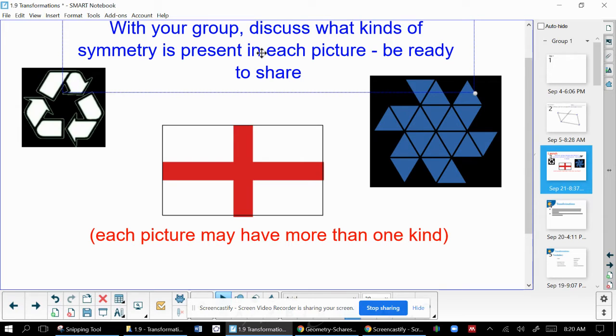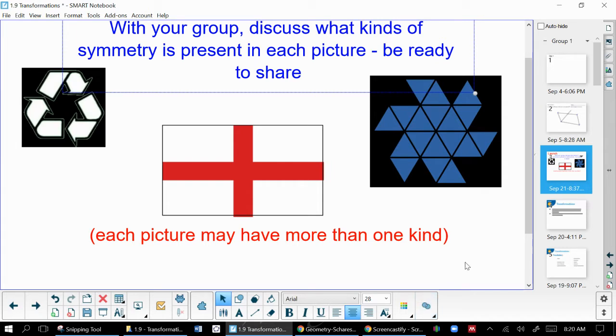Remember, we talked about 2 different kinds of symmetry. That was reflective symmetry, where something looks like it's a mirror image of itself. And then we've got rotational symmetry, where something looks like you can turn it a certain number of degrees or a certain part of a circle, and it would look the same as it does now. So maybe pause the video here, think about that for a little bit, maybe talk about that with someone nearby, and then start the video again.